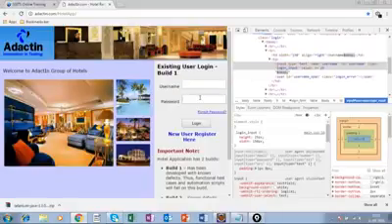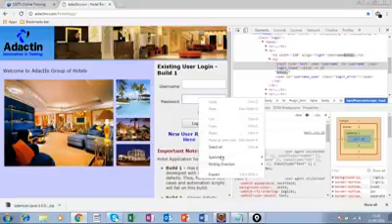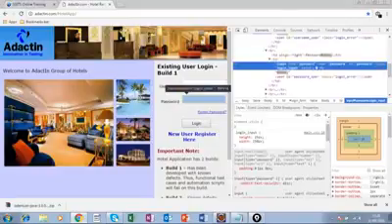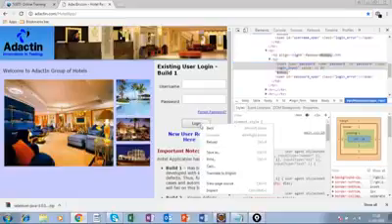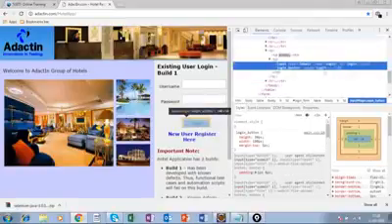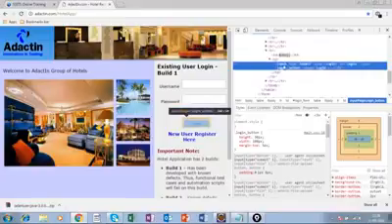If I do a similar thing on the password text field, I get different inputs: the input is common, and type equal to password, name equal to password, id equal to password, class equal to login_input, right? When I perform the same task on the login button, going to Inspect Element, you can see input type equal to submit, name equal to login, id equal to login, class equal to login_button, value equal to login, right?